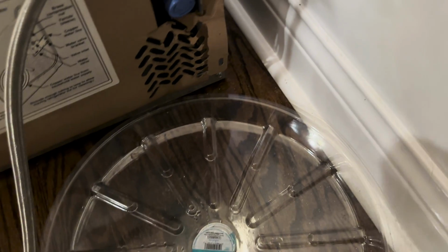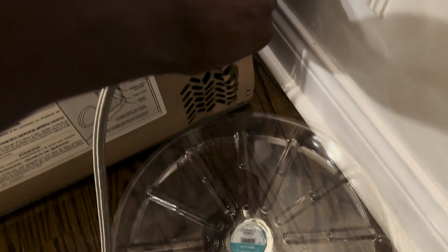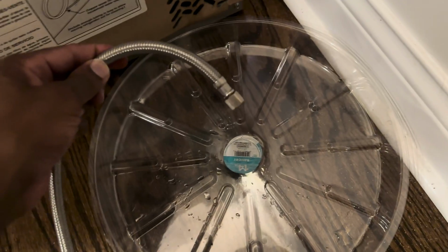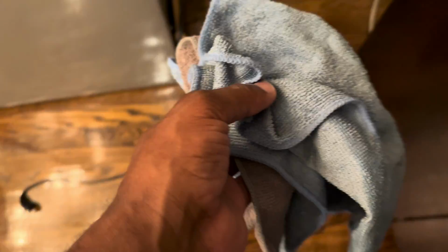Okay, so let's put this down here. I want to use it to catch any water. All right, the pliers have loosened up the nut here, or the connection. I'll put the hose in the saucer. I'll turn the valve on. Now, if the water's okay. Oh, yeah, yep, no problem here. Man, let me turn this off. So, as you can see, it's not the hose. Moving forward, I think it'll be a good idea to use some towels instead of that saucer.